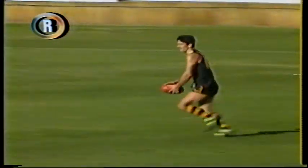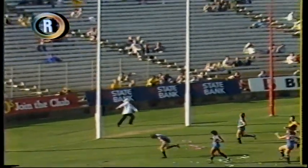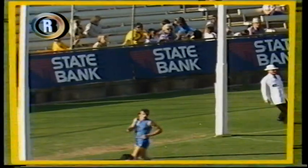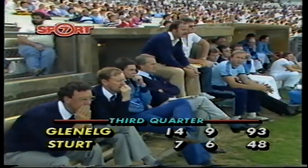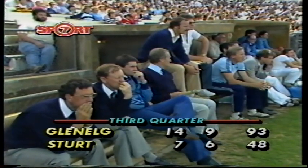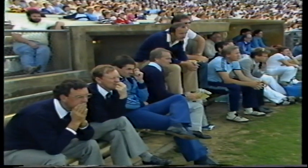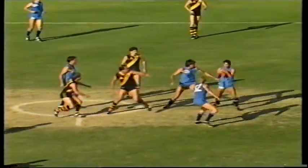The big problem is holes in the half-forward line of Sturt rather than their defence. Some of that rebound Glenelg are getting from their half-back line is remarkable. It's amazing then that John Painter should try to kick a ball two-on-one against Jimmy Darrington. But he's got Peter Motley leading to the other side of the ground, and their disposal is getting them into all sorts of trouble. That half-back line led by Seaboom is absolutely on top. The Sturt camp — including coach Sandy Nelson — is anything but happy.